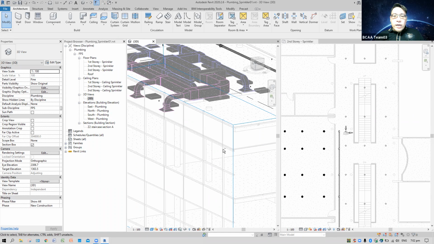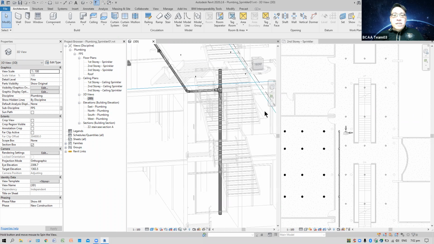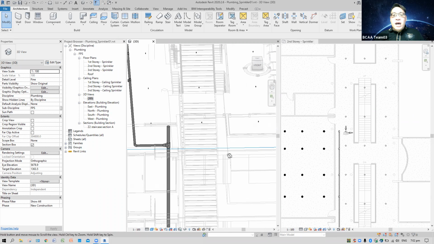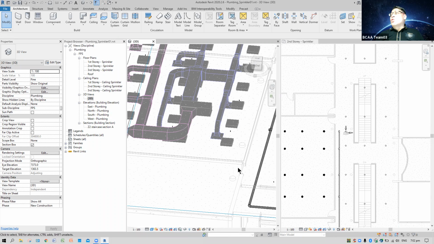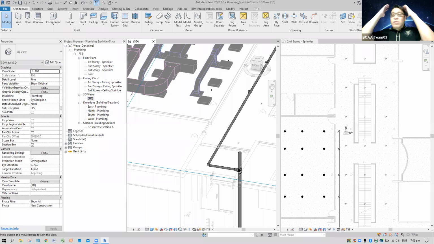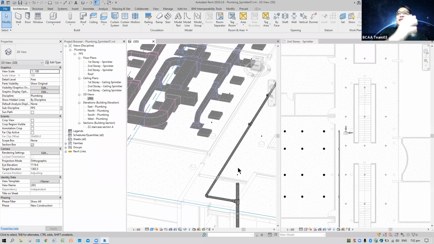Why? Because I want to ensure, what is the purpose of all this MEP stuff? It is the collaboration and the coordination. Make sure it doesn't clash. Clash means what? All my design I have to modify. I've got to modify this, I've got to modify that. That's why from the start, all this design is not finalized. Only when things come in as supposed to be, then if not, change this, change that.